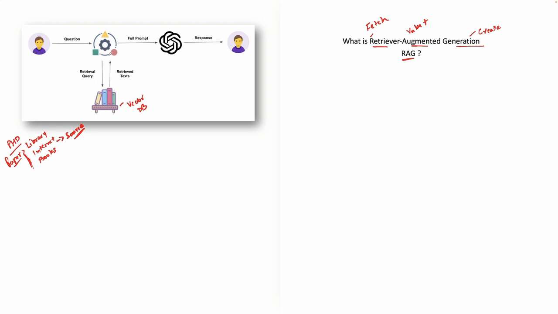Now, when the response goes back, it is coming from your vector database. Now it becomes a full prompt, or for the moment you can think of it as an input. This input is then fed into the LLM, like ChatGPT or Gemini, right? So you are using the best of both worlds. You are using the source as your internal data, and then you are using the power of the LLM to generate a response for you, right? So this becomes RAG. Retrieval: you are retrieving the information from your knowledge base. Augmented: you are adding value by using ChatGPT or an LLM and generating a response, right? So that's the beauty of RAG.